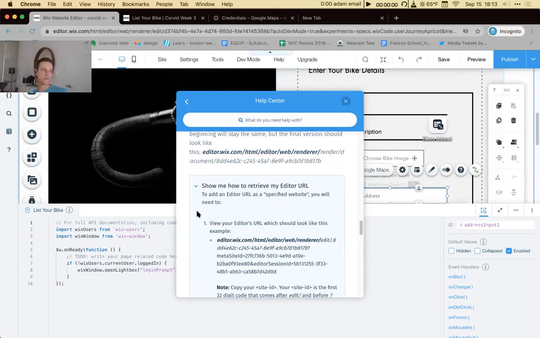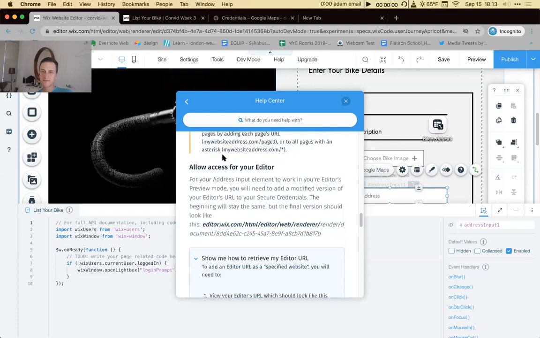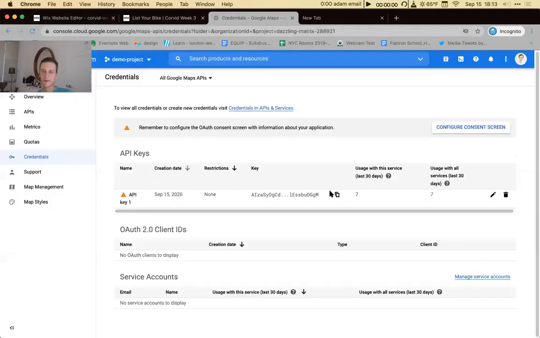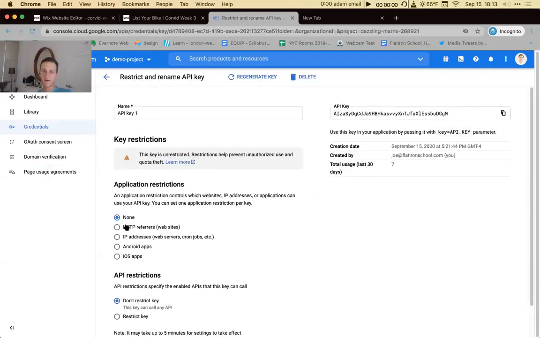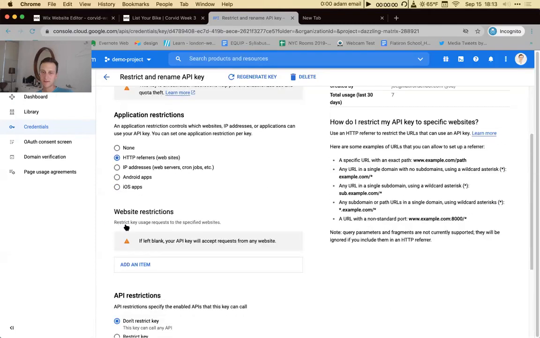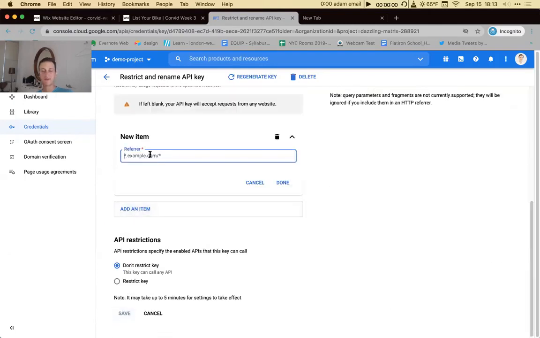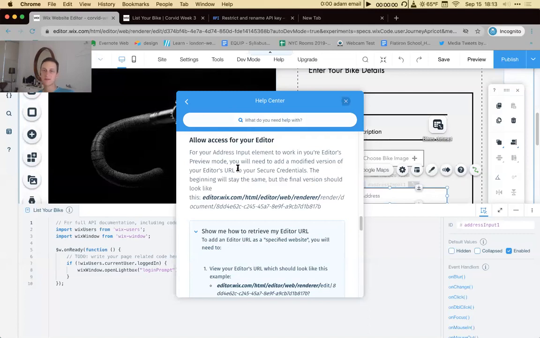And so the basic way to do this, right, because what Ed pointed out is that this is a possible security vulnerability because you're giving everyone the client. So the way you can do this is you go to your API key here, hit the little edit button. And then you want to refer to HTTP referrers. We're going to add an item. What we're doing here is we're going to have to put in the URL that you want to restrict it to. So only things in this URL can actually use this API key. And it gives us directions of how to do that.